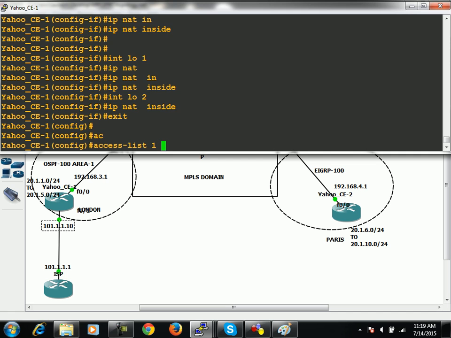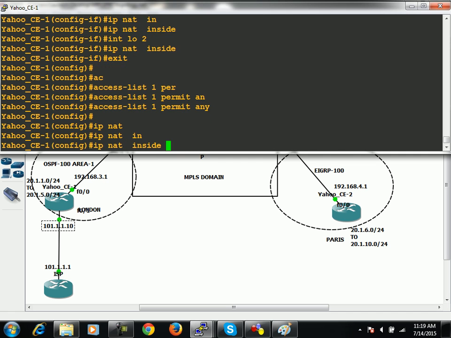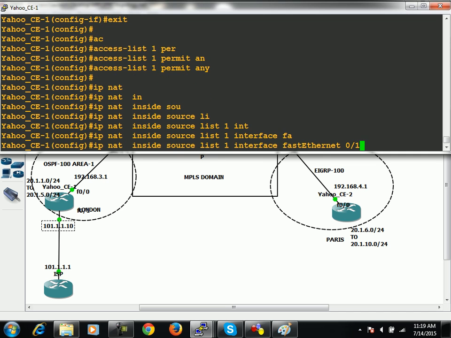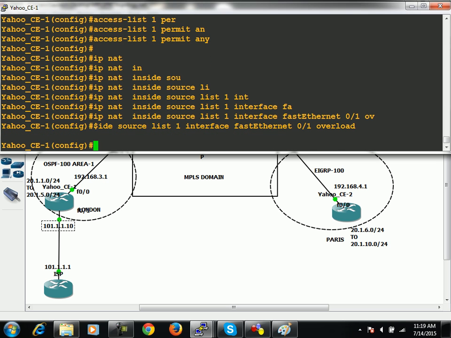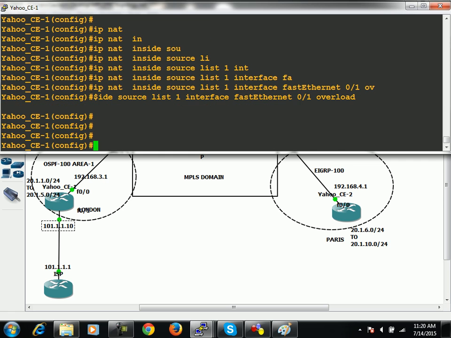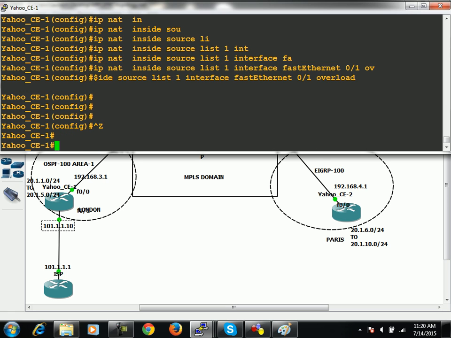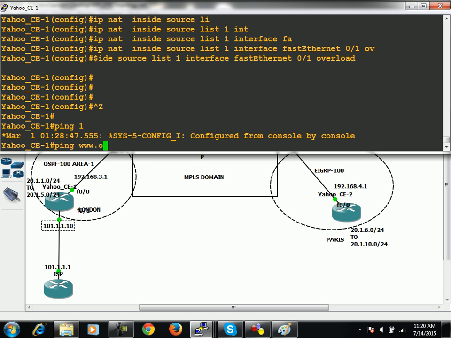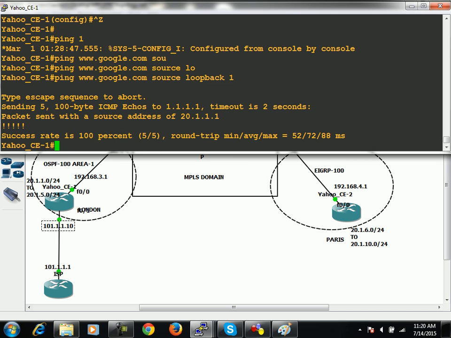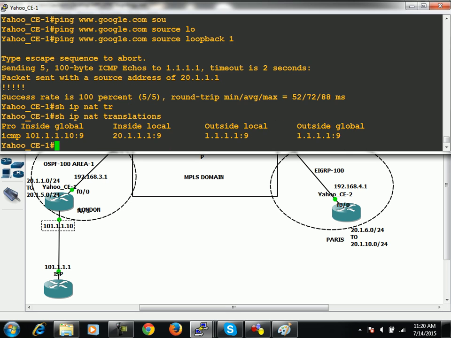Then say access-list 1 permit any, ip nat inside source list 1 interface FA0/1, and then PAT is configured now. See, don't ask me anything related to PAT because you already did it during CCNA and CCNP, right? So now ping www. Show ip nat translation.